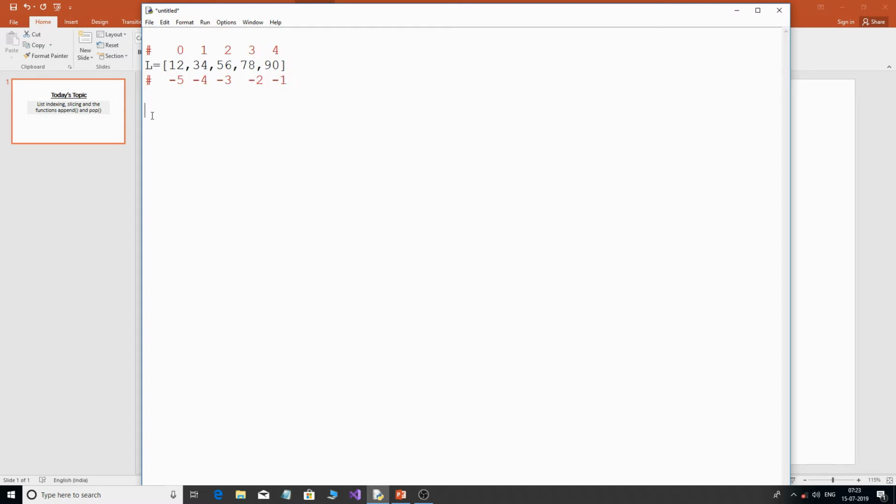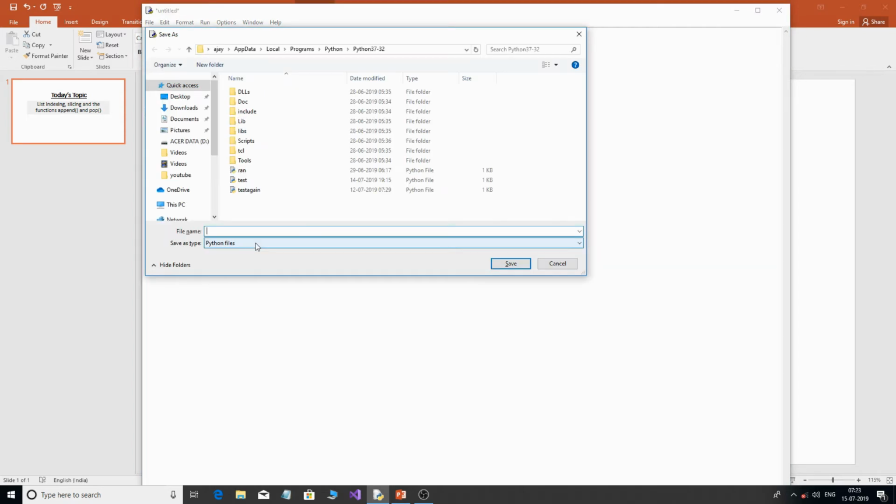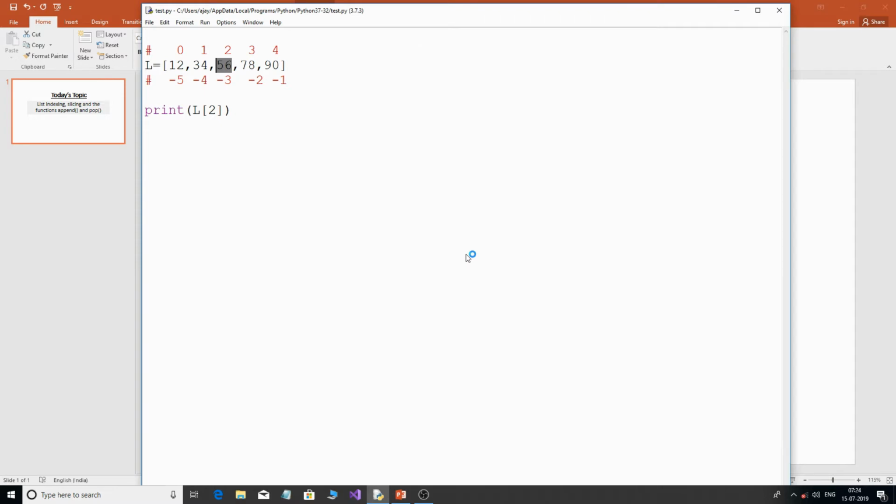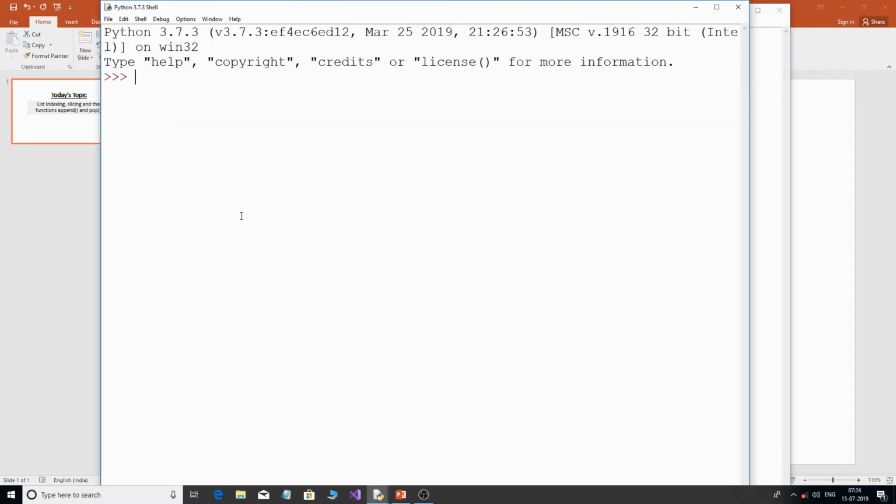Using these index values, I can access the values from the list. If I say L of 2, it should give me the item that has the value 56. Let us run this and see the output. Here it is, 56.